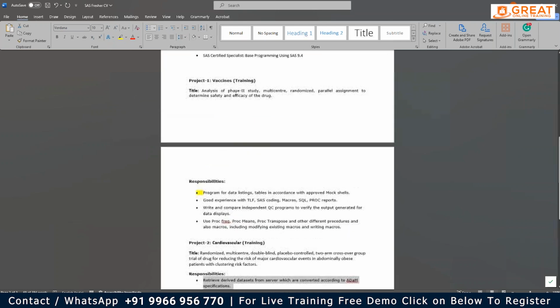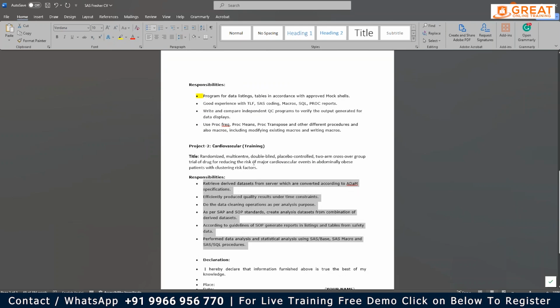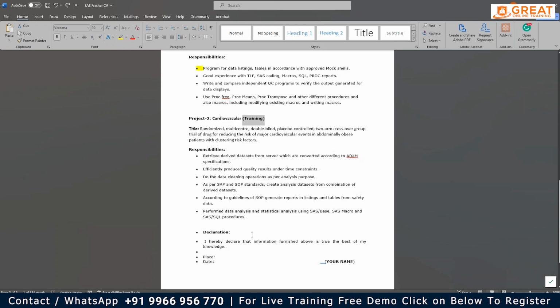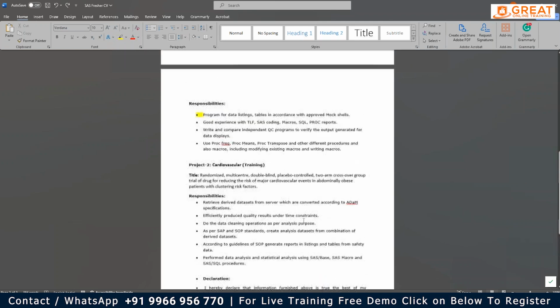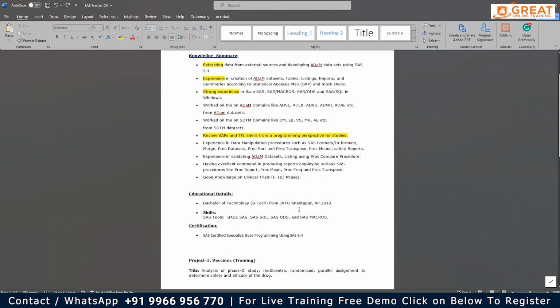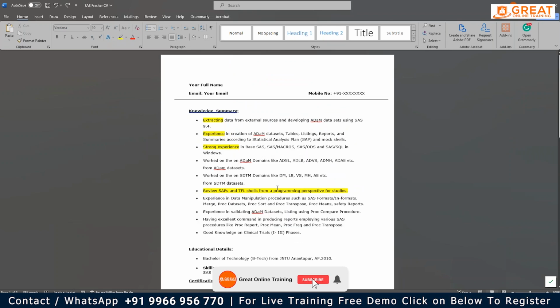What you have done is just like roles and responsibilities. You can keep this CV with 0 to 1 year of experience, and then you keep it as a training. When you are using the same CV for 1 or 2 years of experience, don't mention it as a training. It's working experience, so keep it that way. Then you close it with your place and date, and your name. Type it here, save this as a PDF document, and upload it wherever possible. So this can be kept as a fresher or 1 to 2 years experience CV also. Then you can apply in the market.